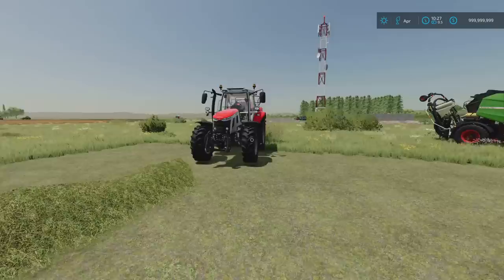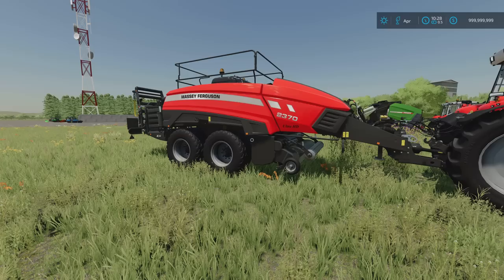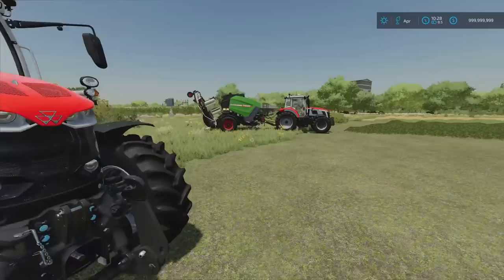Now, the two square balers, the Massey Ferguson and the Fendt, they're identical, just a Fendt and a Massey version of. So the options are the same on both of them. So I've got one of each. So that's the Massey Ferguson 2370 Ultra HD. The square balers are 12 slots each. And then we've got the round balers.